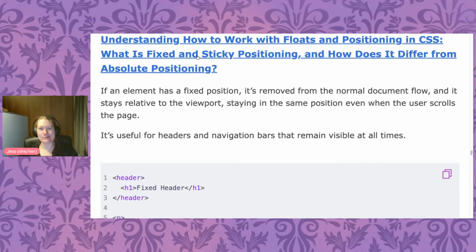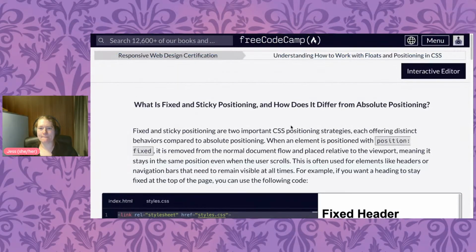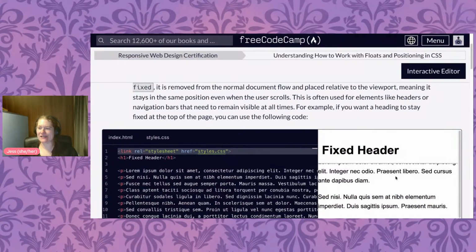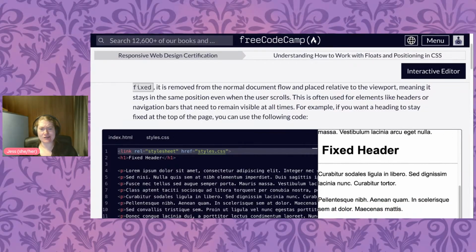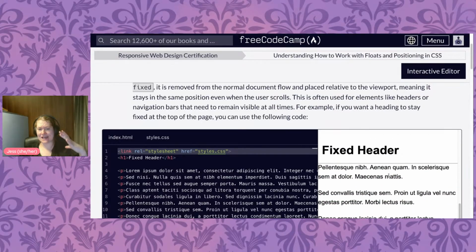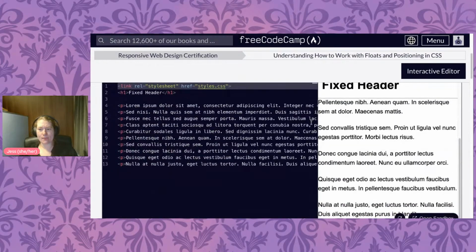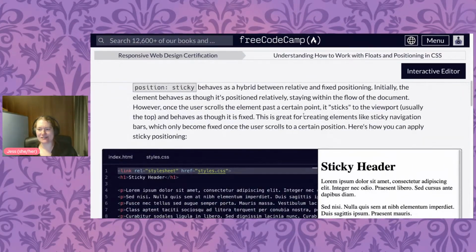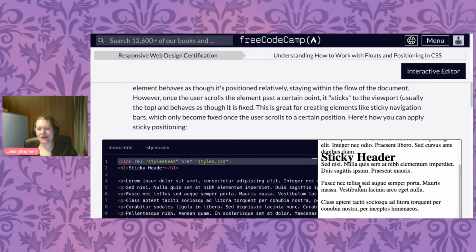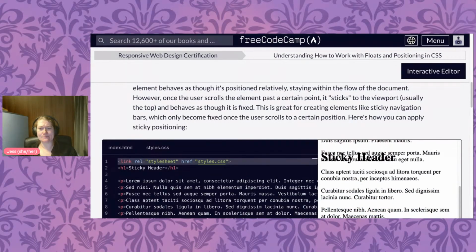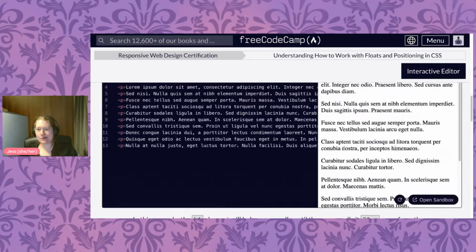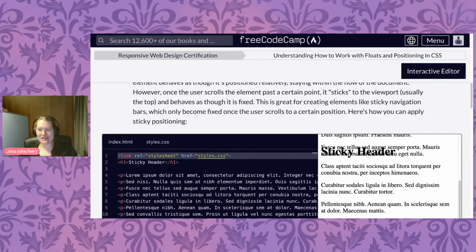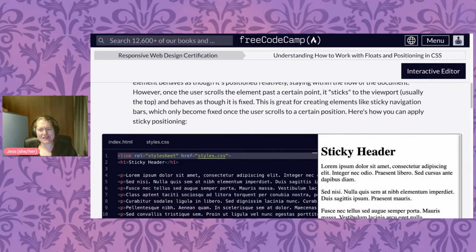Let's look at the examples for these. So here's our fixed header. And as we can see, it covers our content sometimes. It's always staying in the exact same spot. Okay, fair. Ooh, let's come down and say sticky. Oh, excuse me. Our sticky also is covering this, but it's moving a bit. All right, sticky's coming down. It's not moving past a set spot. Yeah, isn't that weird?